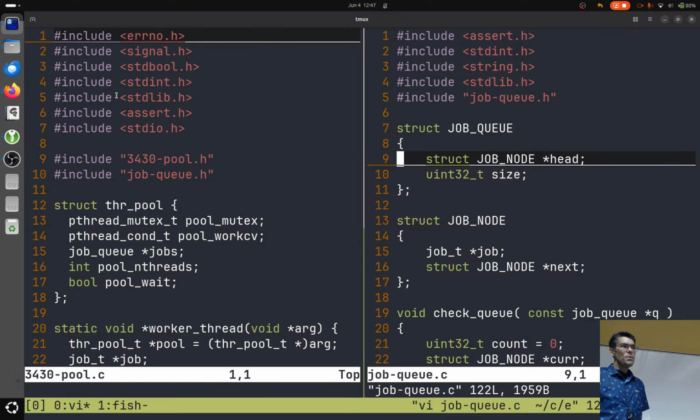But I may also want to use this queue somewhere else. I might not have just a job queue. I might have a general queue. And at that point, I don't want to put condition variables for jobs in a queue that's just a queue structure as opposed to specifically for this purpose.